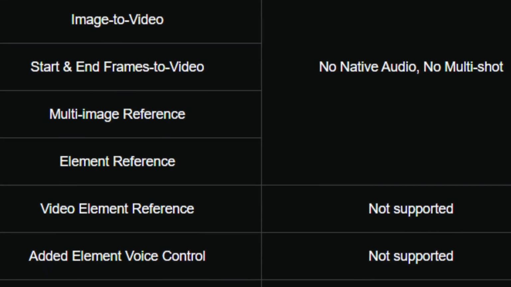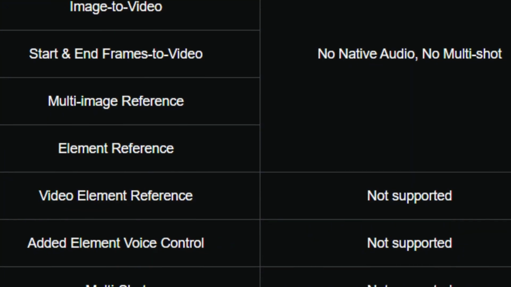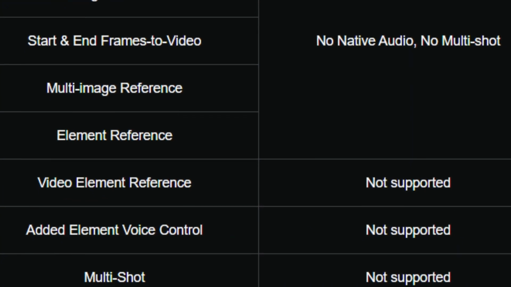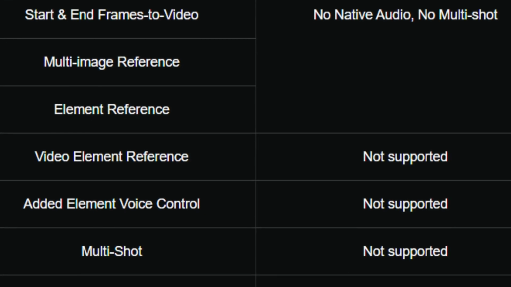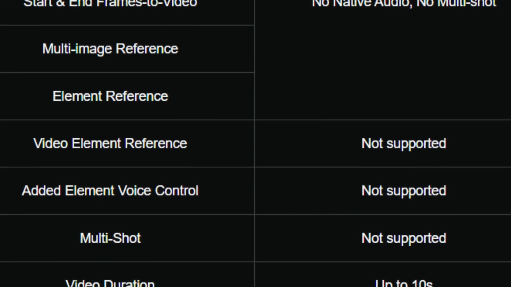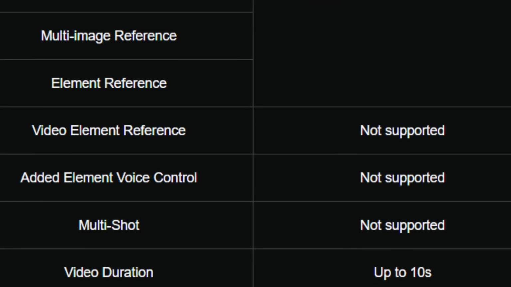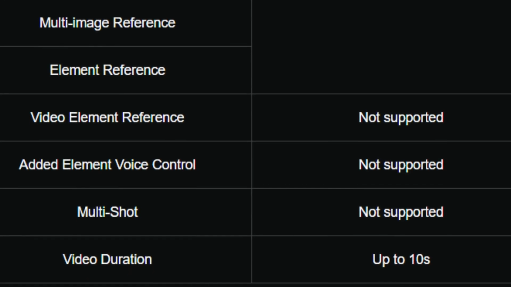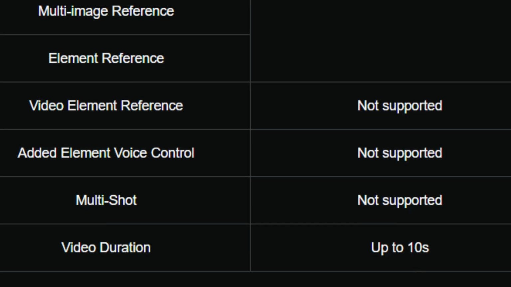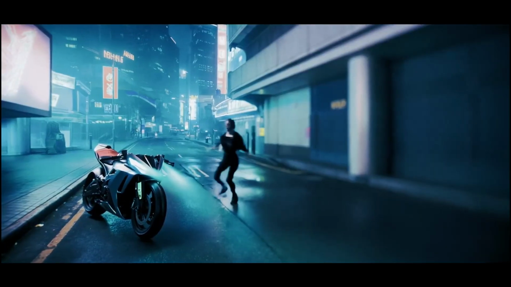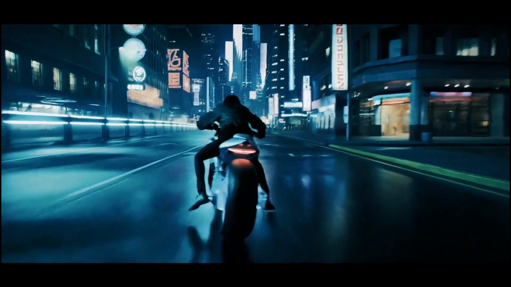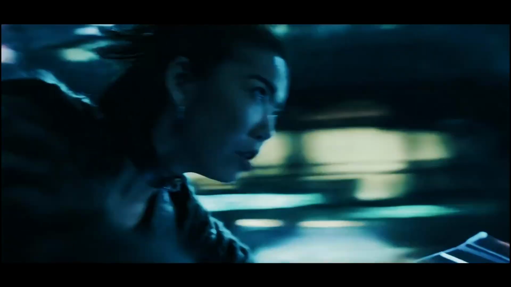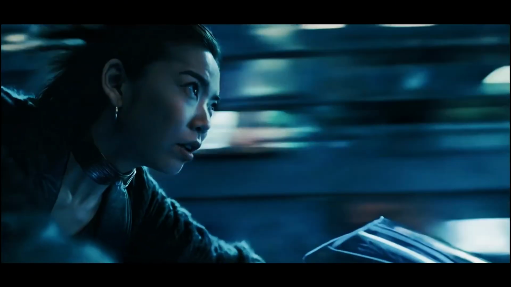So you can add different perspectives and camera changes with the new Kling 3.0, as well as video editing, video element references, and it supports uploading recorded videos. Kling 3.0 also supports adding voice to elements, so you can actually add a unique voice to each element, as well as multi-shot generations, so having different types of angles and different scenes, and it's up to 15 seconds, which the Kling 01 only supported 10 seconds, so major increases.